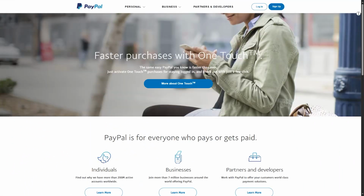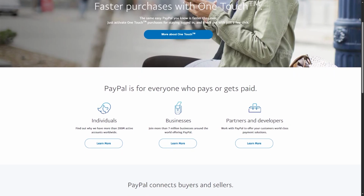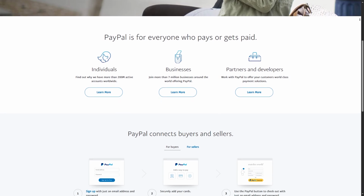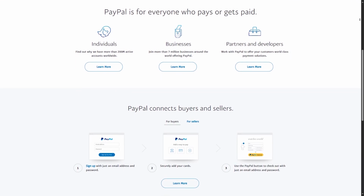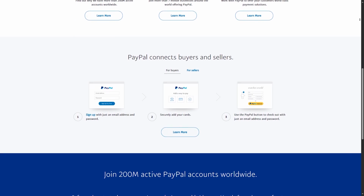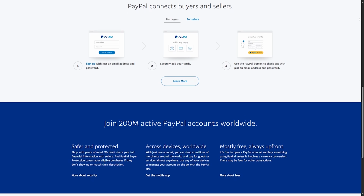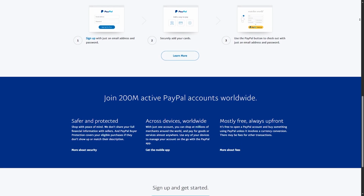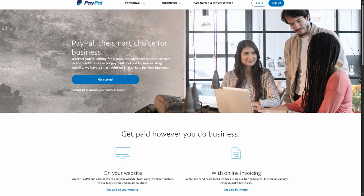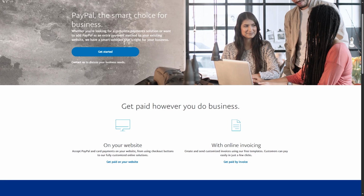You might find that your account has been temporarily locked. This typically happens due to PayPal's security feature that automatically locks your account after several incorrect login attempts. It's a common safeguard to protect your account from unauthorized access. If you have recently been attempting to log in multiple times without success, then this might be the reason for the lock. If this is the case, it's recommended to wait for about an hour to allow the system to reset. In the meantime, you can explore the option of changing your password for added security.